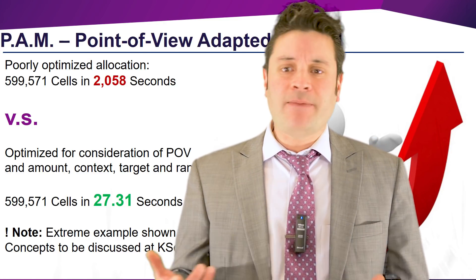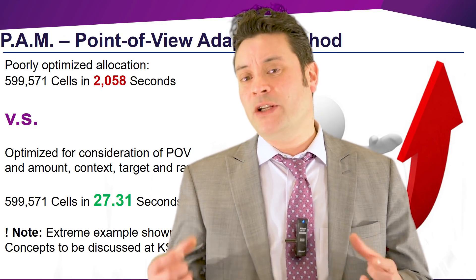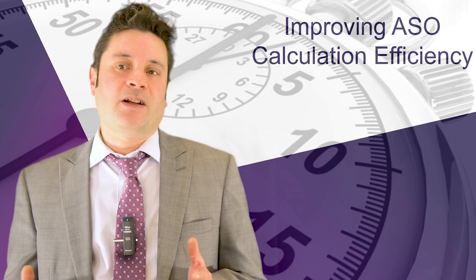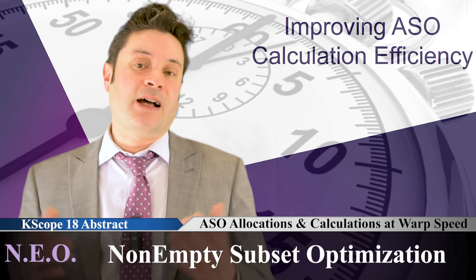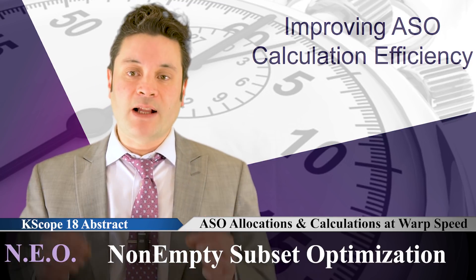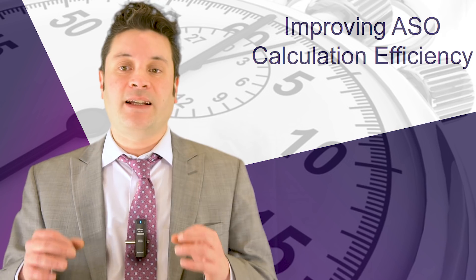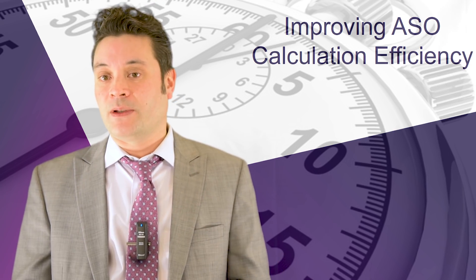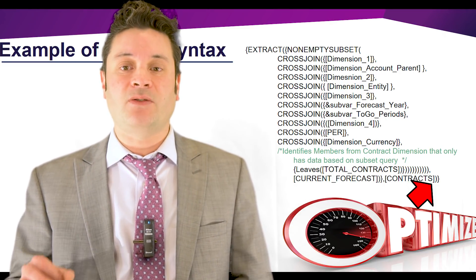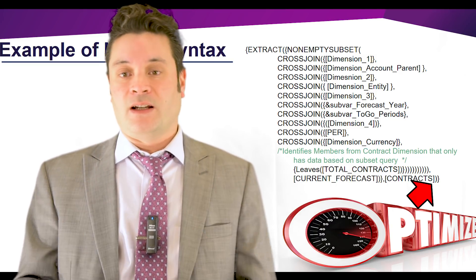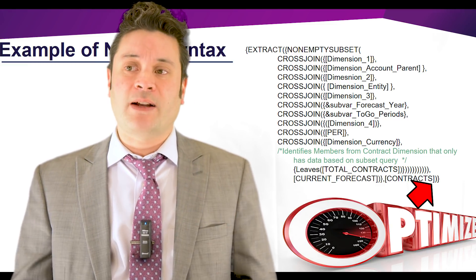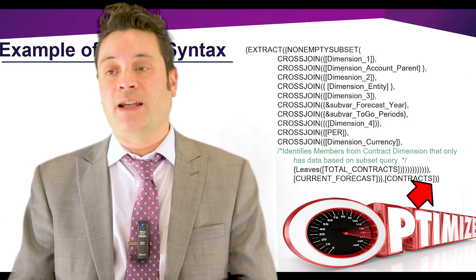Fascinating! Both scripts have the same members specified, same data, same hardware — the only difference is the rearrangement of the items in the POV and the subsections of the allocation script. A teaser to the next methodology is something we call NEO — Non-Empty Subset Optimization. NEO is applying non-empty subsets in cross-joins to filter dimension members that have relevant data in a cross-join subquery prior to allocating amounts in a MaxL allocation or calculation script. This optimization technique can significantly improve the performance of MaxL allocations, enable calculations to execute on targeted members which cannot utilize non-empty tuples in the member formula, and it is also required for ZAC, as well as being a workaround for a technical limitation encountered due to a large application ASO size.